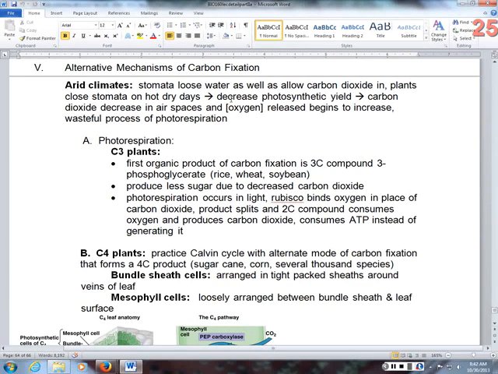So in what circumstance would that actually happen? Plants like rice, wheat, and soybeans do this. Some of those plants don't do well in arid climates because of that. They're not adapted to it. If they're in a climate that is not hot and arid, this is never an issue for them. A lot of the plants here would actually be C3 plants, and if all of a sudden it turned into something hot and arid, it'd kill off a lot of them.